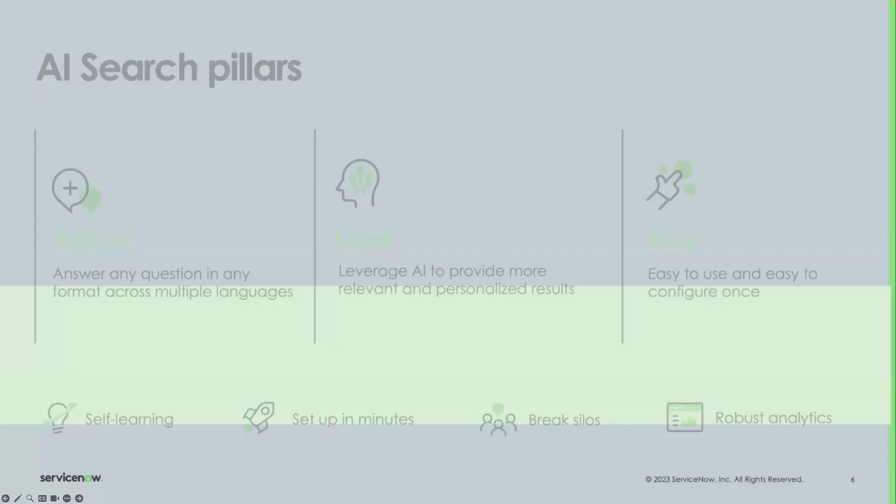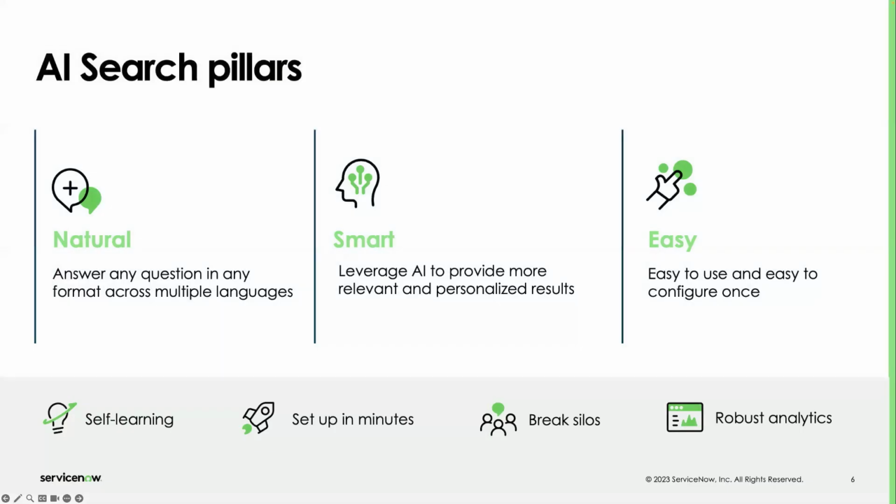Now, I'm not going to go into every possible feature that exists in AI search. I just want to highlight a couple of quick things. When we think about AI search, we really want to categorize the benefits or the feature set into 3 pillars. The first is natural. We want there to be this consumer-like experience that we've already talked about. And in order to do that, we've created things like typo handling and auto-suggesting spelling corrections. We've done things like creating that question answering capability that we'll talk about in a little bit more detail.